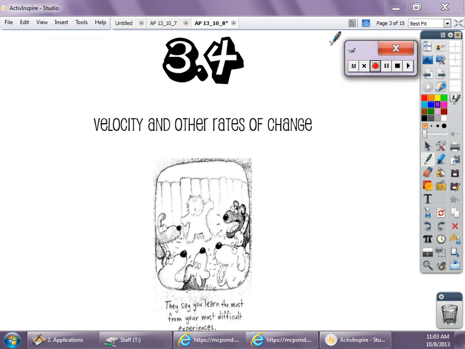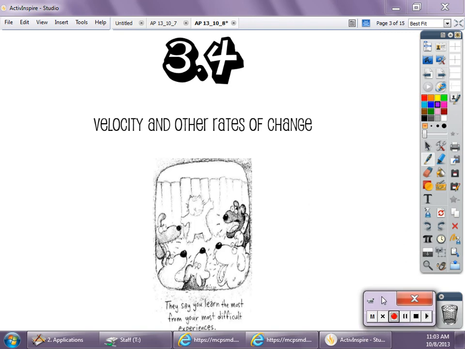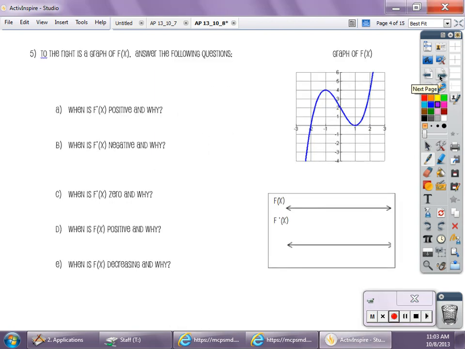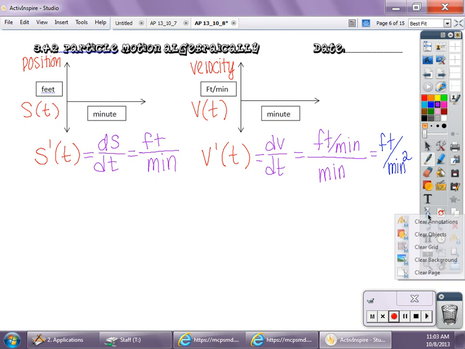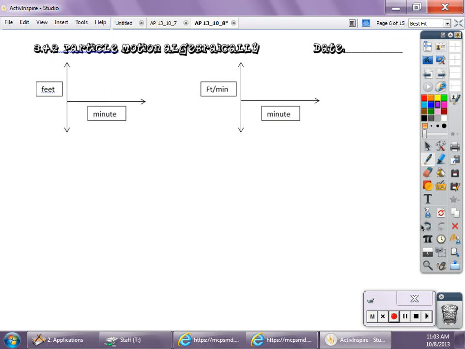So, I'm going to go through a lot of notes with you. It's because most of you have taken physics, so it kind of drags on if I try to make this a big ordeal. We're going to go through analyzing particle motion algebraically today, and then we'll move on to graphically. To start off, we're going to use just what we learned from yesterday.